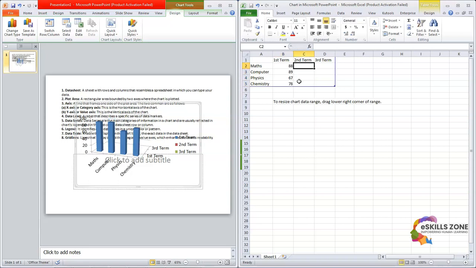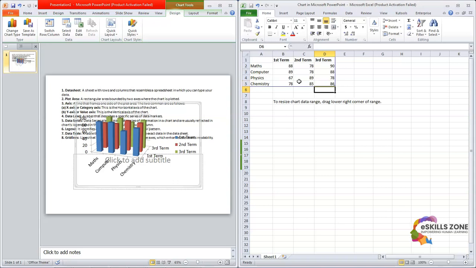Likewise, we can give a different value for the second term like 78, 78, 89, and 85. Likewise, in third term, we're going to give a different value like 90, 88, and 78, and 86. So we have given different values.